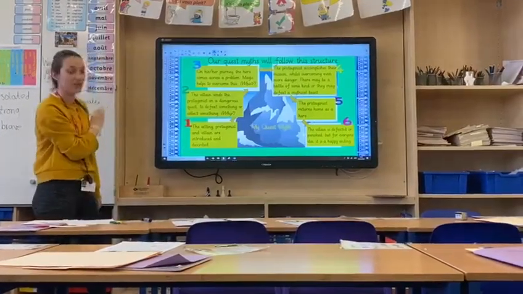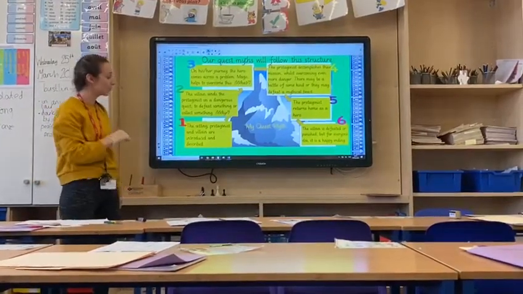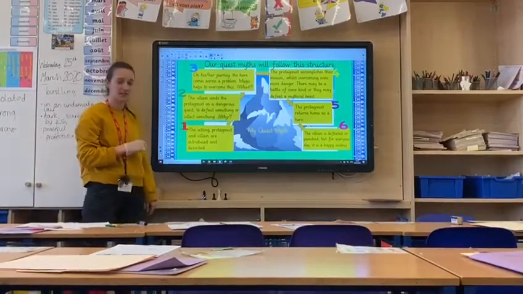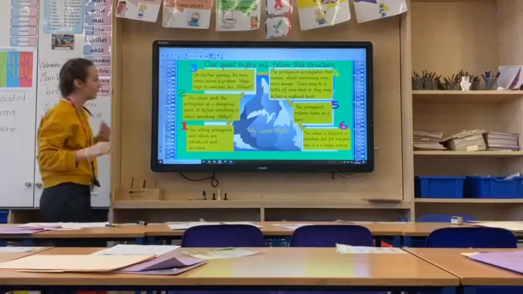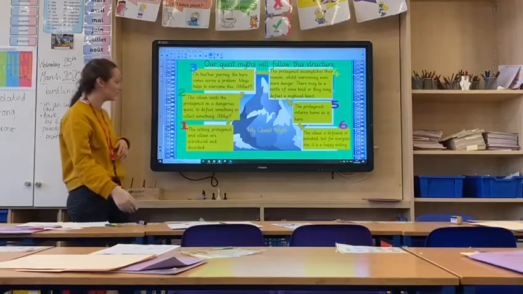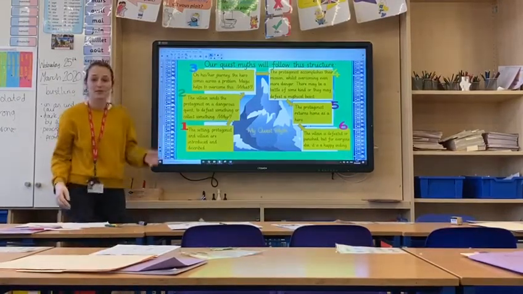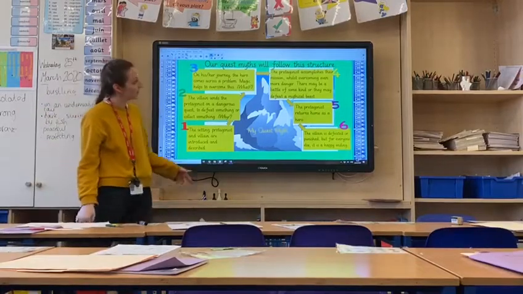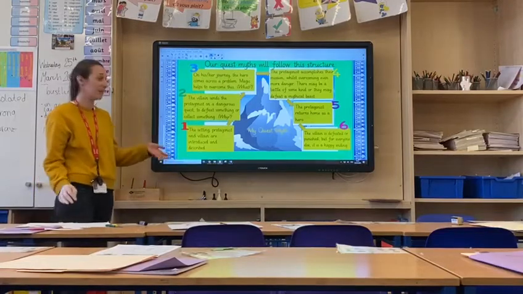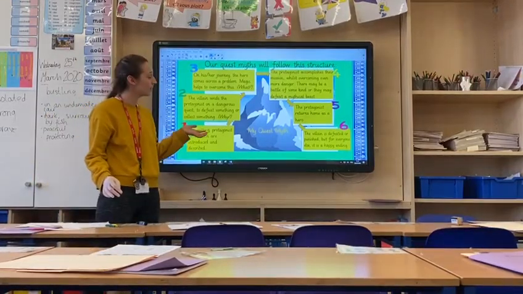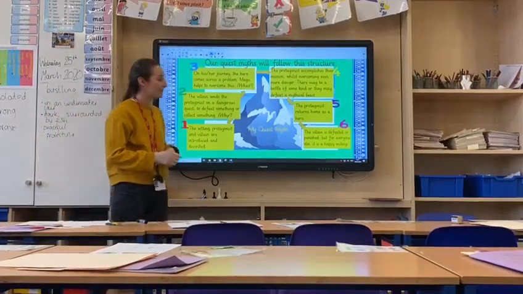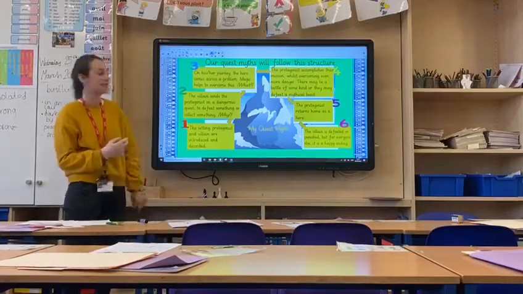Okay, so looking at the structure. Section 1, you're going to talk about the setting, the protagonist, which means the hero, and the villain. So you're going to introduce those 3 things. Section 2 is where the villain sends the hero on a dangerous quest to get something or defeat something. Section 3, they come across a problem where magic might help to overcome this. Section 4, they accomplish their mission. You might even have some more danger here. There might be another mythical beast. There could be a battle. Section 5, the protagonist returns home as a hero. And number 6, the villain is defeated and punished. Everyone else has a happy ending.